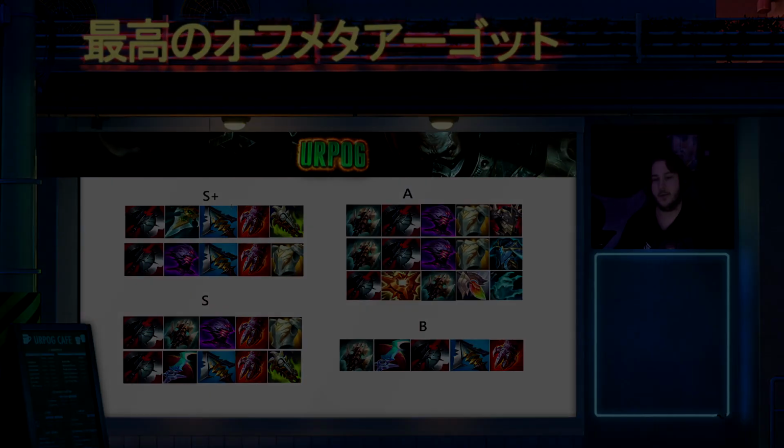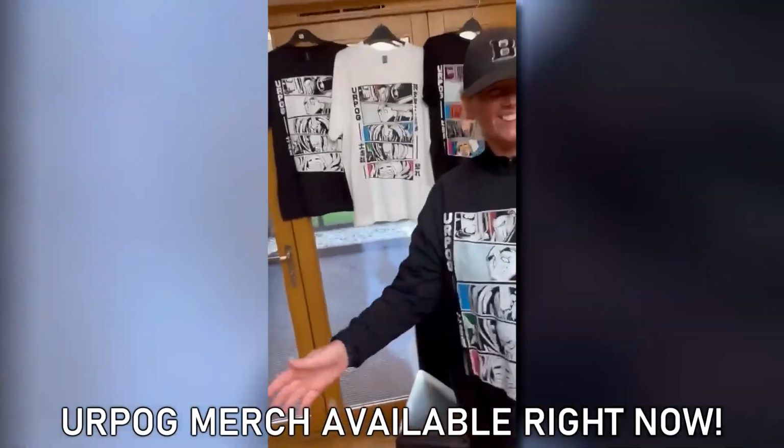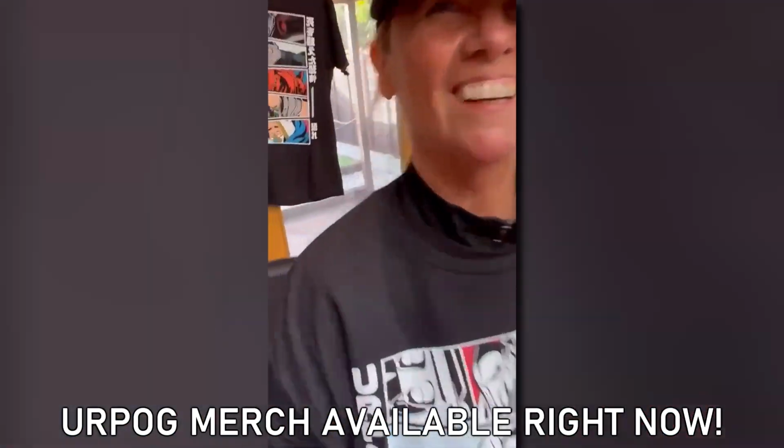Go Sevens. Damn, is that the Urpog merch? You know, go down like that.